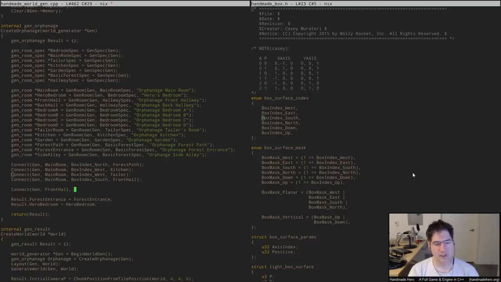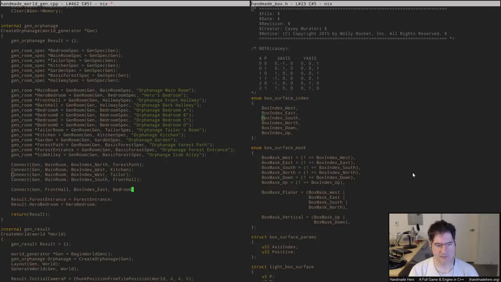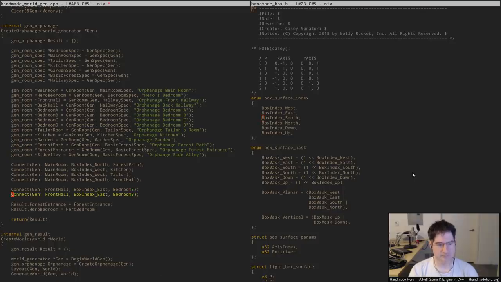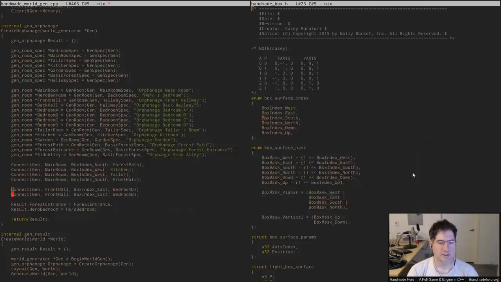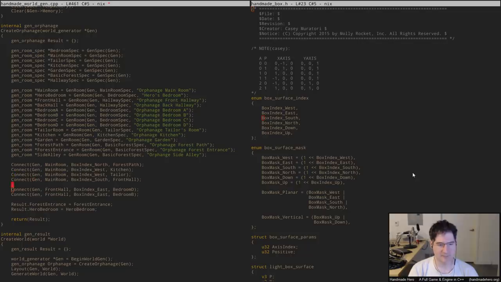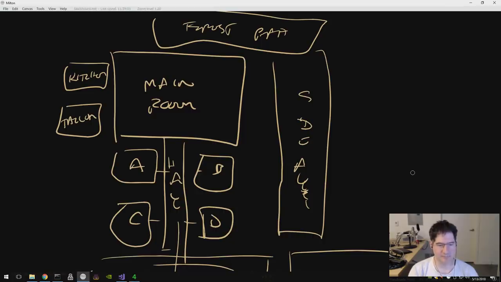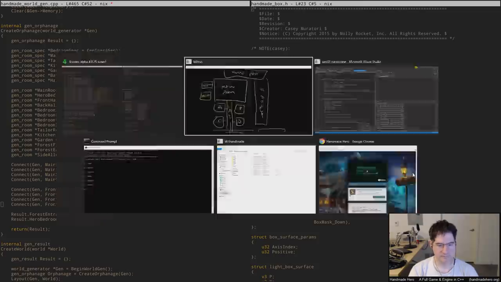For the front hall, let's do the same thing. So starting on the east, we've got bedroom B and D. I don't really care what order they go in, but if we wanted to be the same as the diagram, we would have D first, then B. That's going, again, counterclockwise around the ring. And then I need to connect myself to the main room. That's already taken care of. It's right here. And I need to connect myself to the back hall and A and C. So there we go.